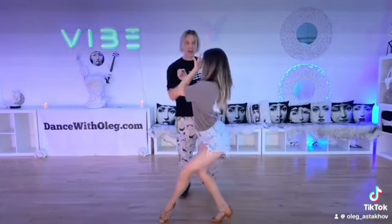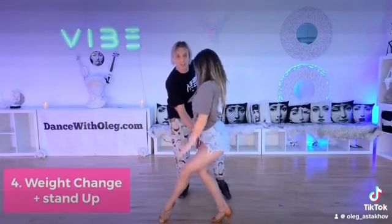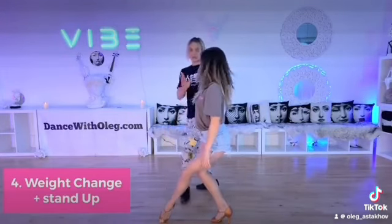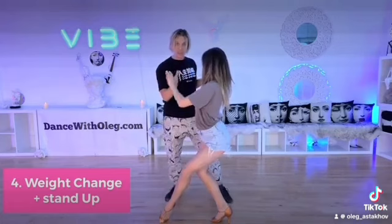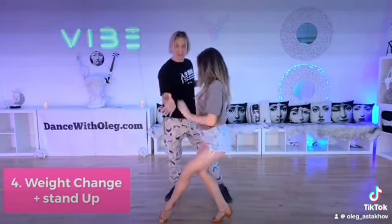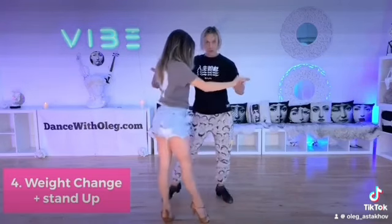Here, you will have a weight change. So now Christina is on her right leg, left leg is free. Now, somehow, we have to keep twisting and change weight at the same time from right to left. So let's do it. Boom.